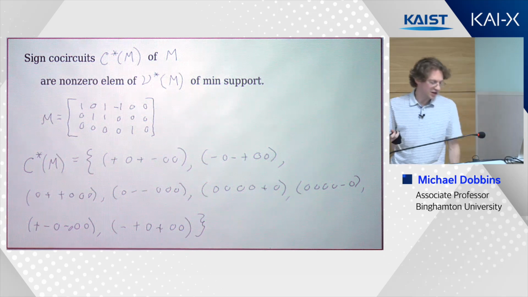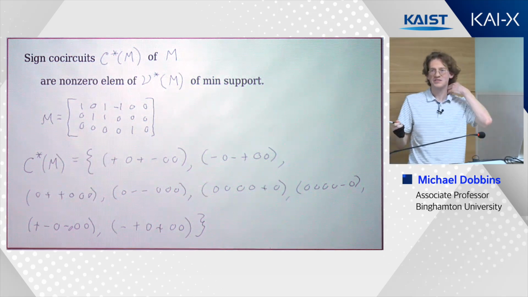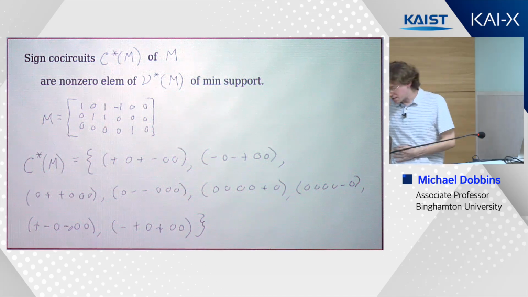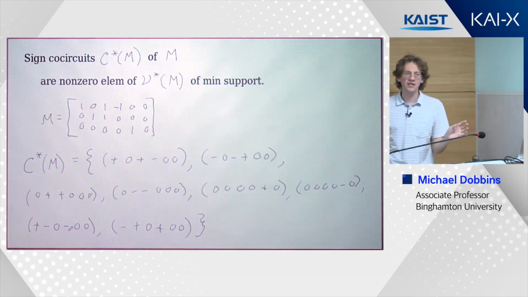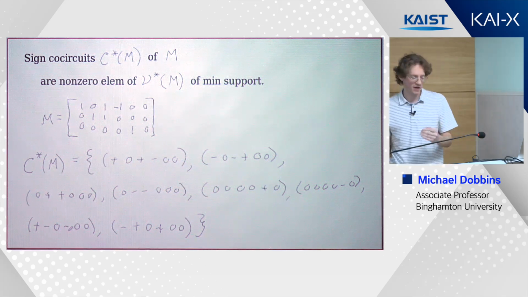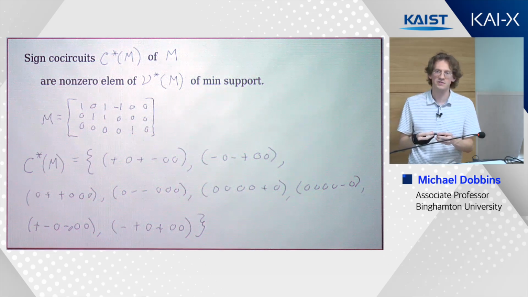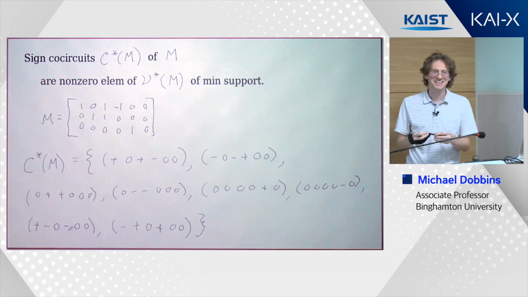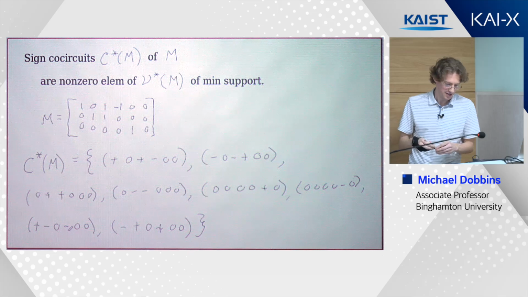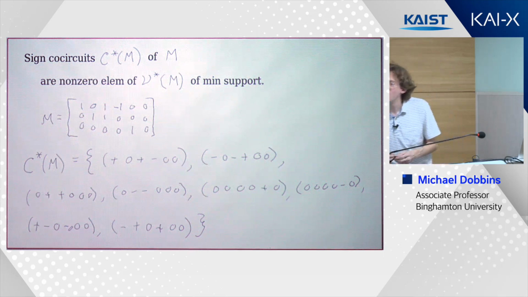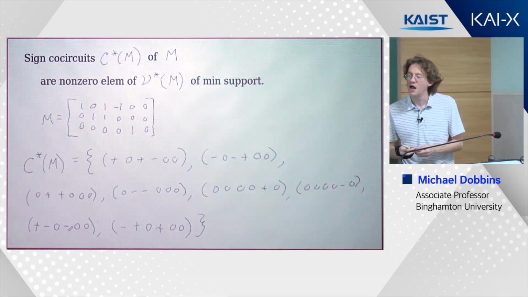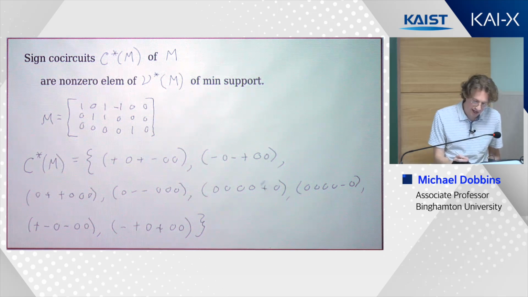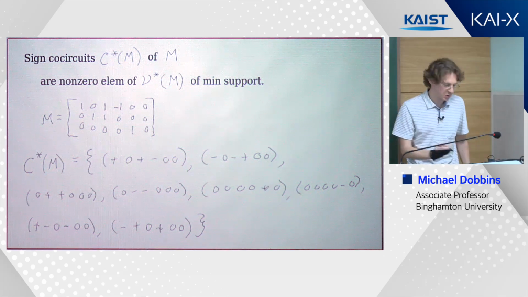Okay, and then how can you tell if the first one is a linear combination of the others? If we think about this question, it would be equivalent, and it may be slightly easier to try to answer the negation of that question. How can you tell that a vector is not a linear combination of the others? Here we have one that's clearly not a linear combination of the others. One non-zero element circuit. Yeah, so you have a circuit where just that element is the only non-zero. So you have support just on that. That's good.